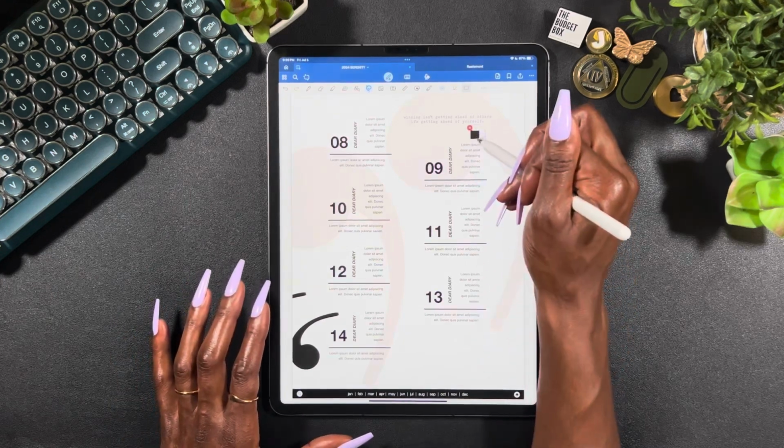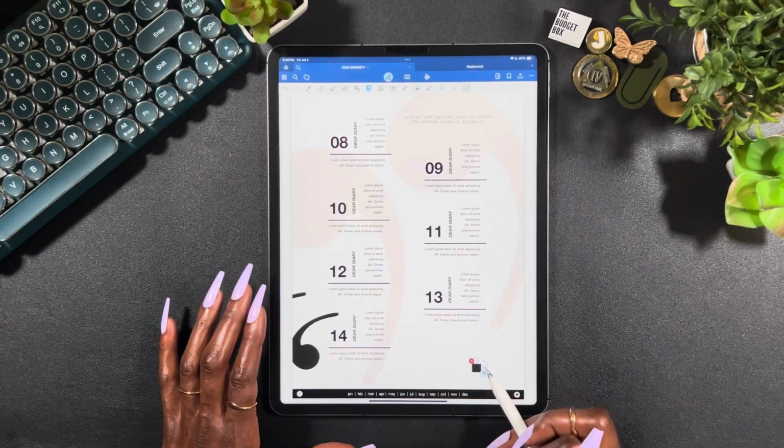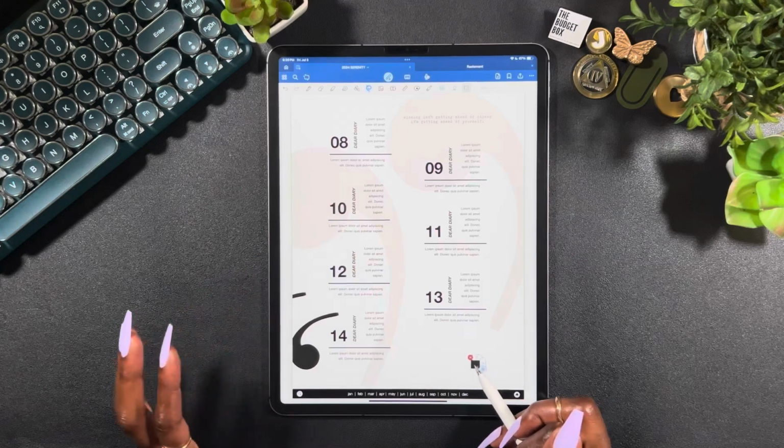Or do we put it under the quote? No, because I don't want too much up there. All right, we may keep this, we may not.